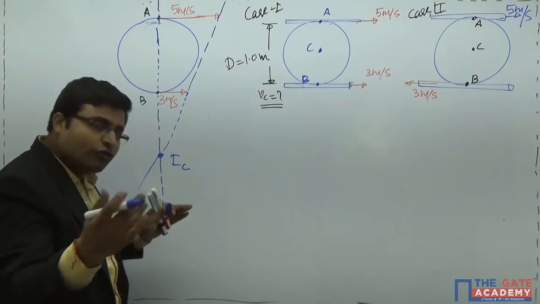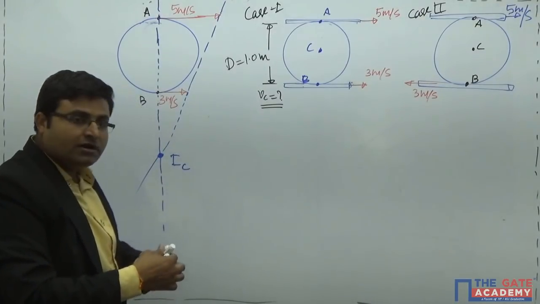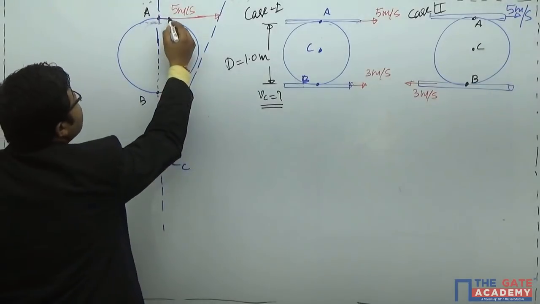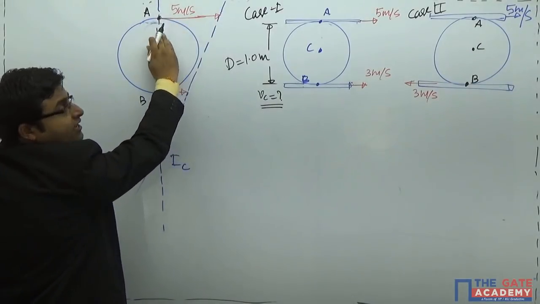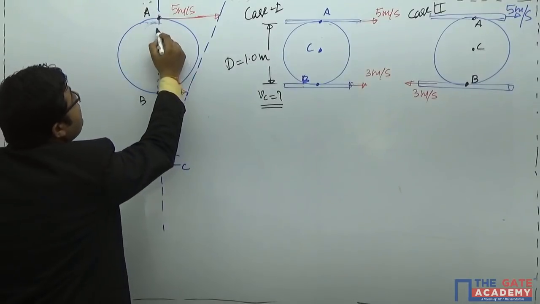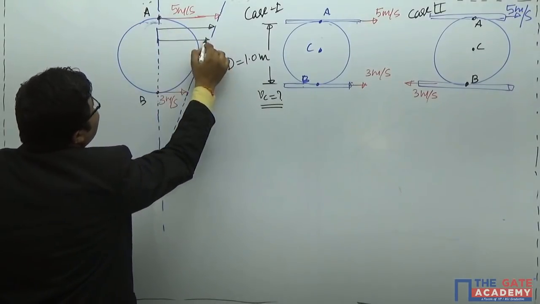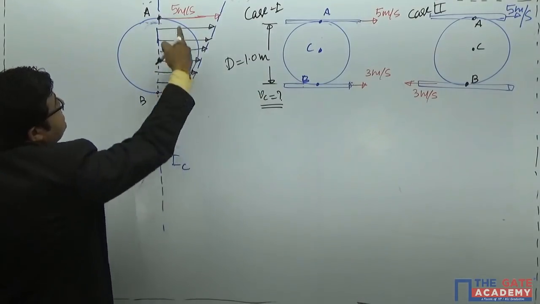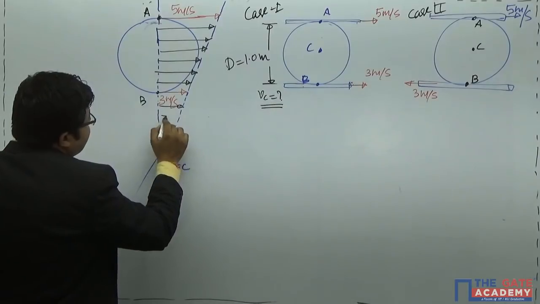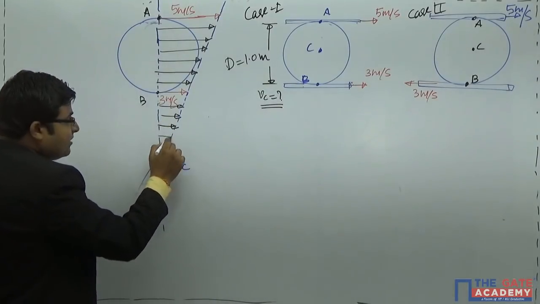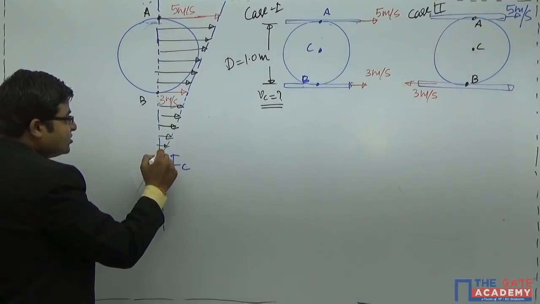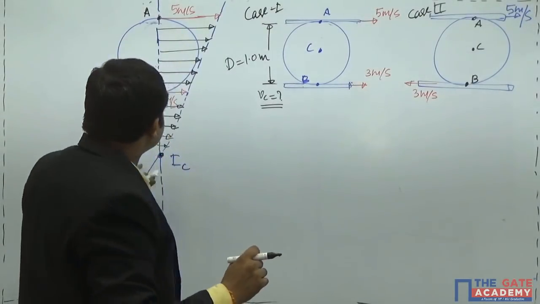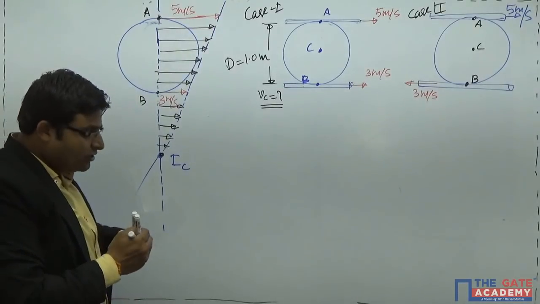How? Focus once again. You have already seen this, but let me show you again. See, the velocity profile. The velocity is highest at this particular point A, 5 meter per second. Next is, it is decreasing somewhat. You can clearly observe that length of this arrow is slightly less. It is decreasing, and it keeps on decreasing after B. And what is at this point? At this point, velocity becomes 0. Okay. So this is your instantaneous center of rotation, and look at this.